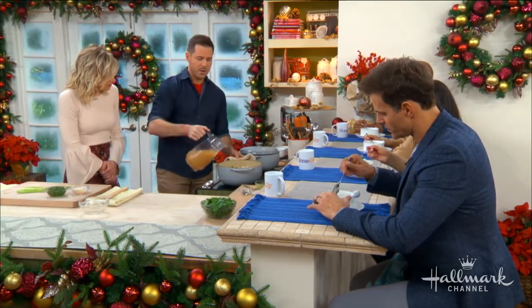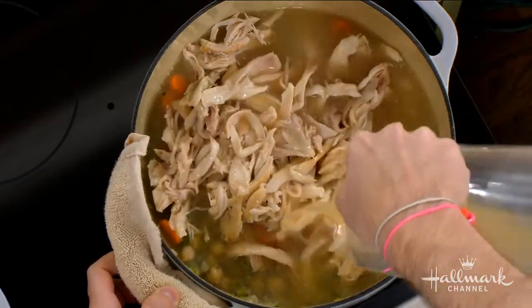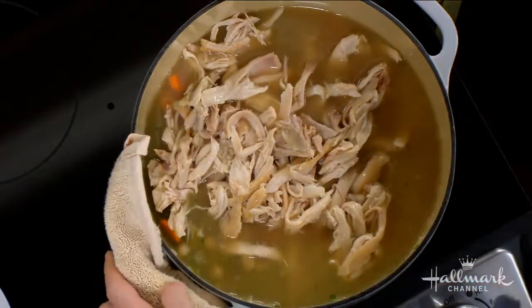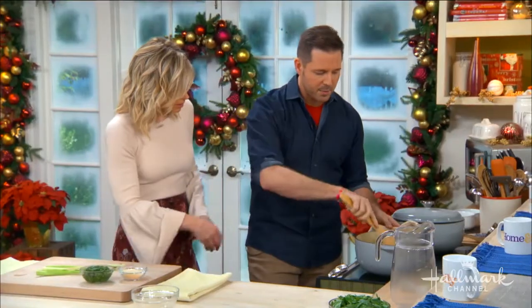And pour in the broth. That's the chicken broth? Yeah. And then you would just do veggie broth instead. You could do veggie broth. What kind of chicken broth is this? It's just a normal low sodium chicken broth. And just let it simmer for about 25 minutes.